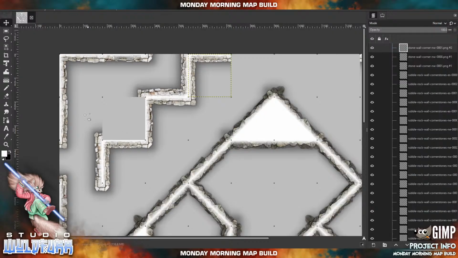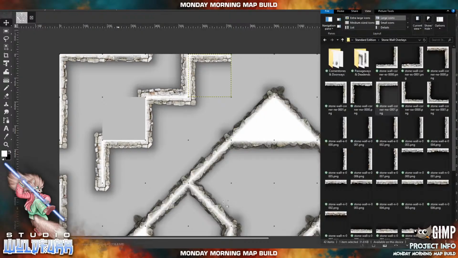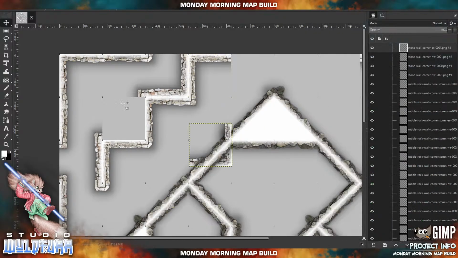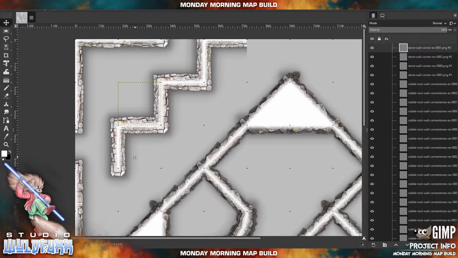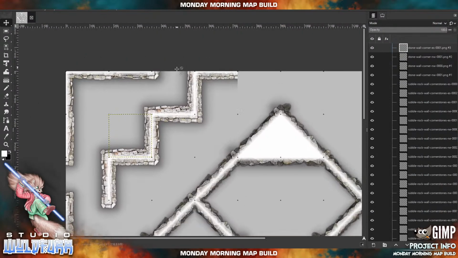Just like that. So we then need a piece here. And that area is done. So that's got our exits to the next map.